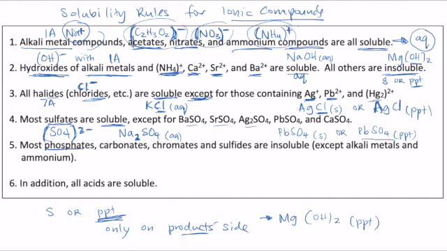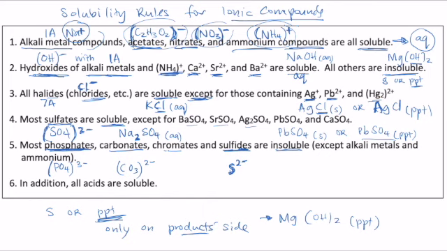And then in rule 5, you have phosphates. So phosphates are the polyatomic ion PO4 3-. Carbonates, that's the polyatomic ion CO3 2-. Chromates are a polyatomic ion that we don't need to worry about. And sulfide is when you have the sulfur anion, IDE, that's monoatomic, so sulfur forms the 2- anion because it's in family 6A. These are all insoluble, okay?